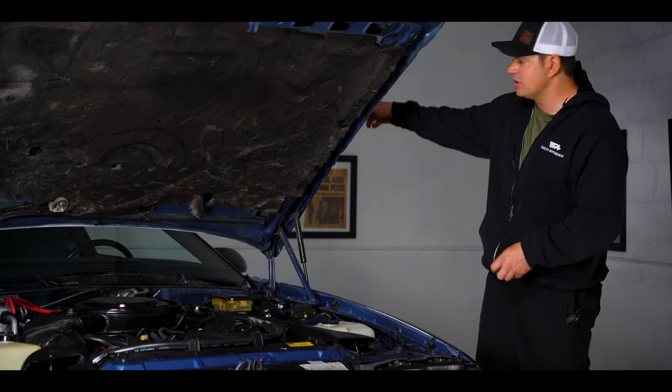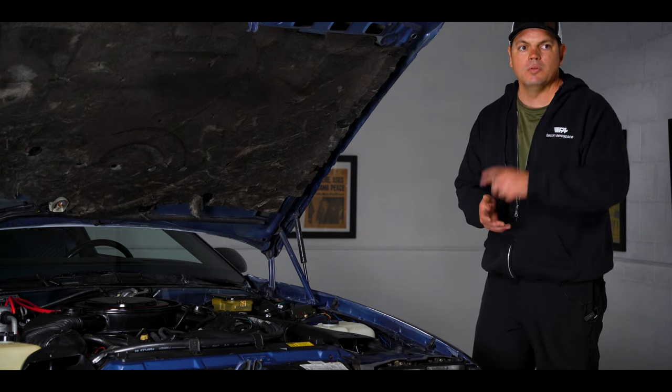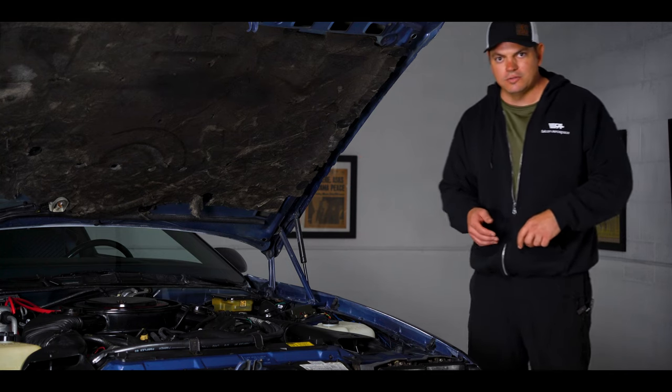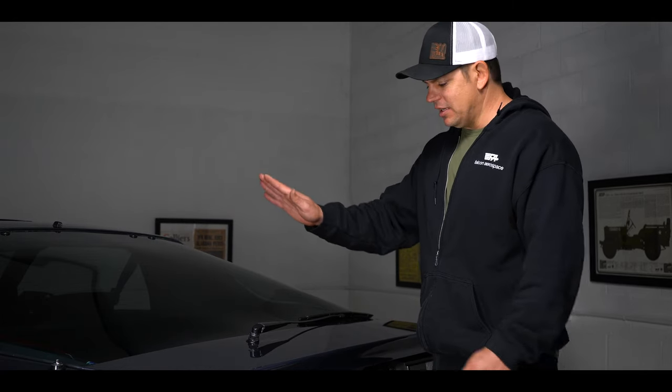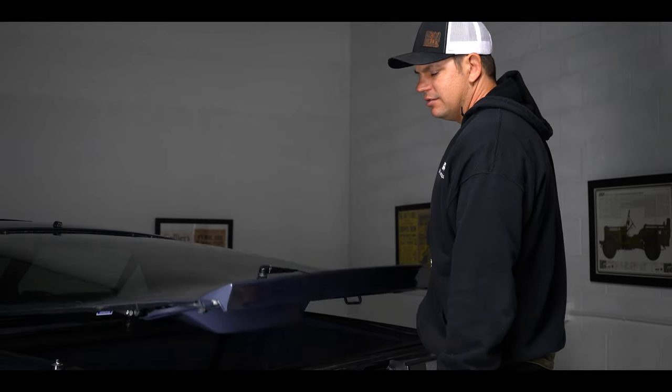We're going to pop the hatch so I can show you how beautiful it is back there, and then we'll open up that door and shoot it out that door for you. Before we pop the hatch, I want to showcase another option. So it has a rear wiper along with a sprayer. Listen to that.